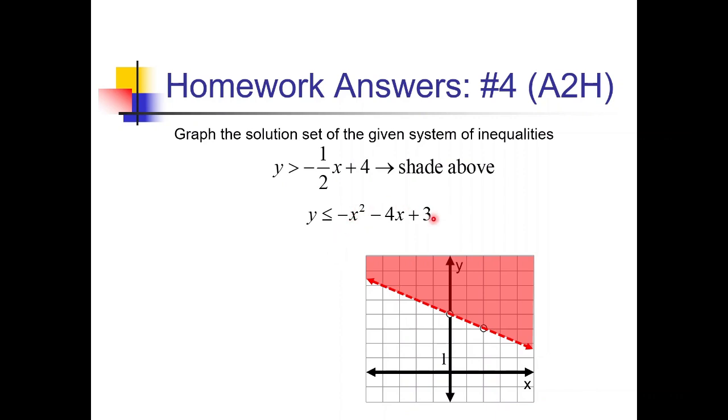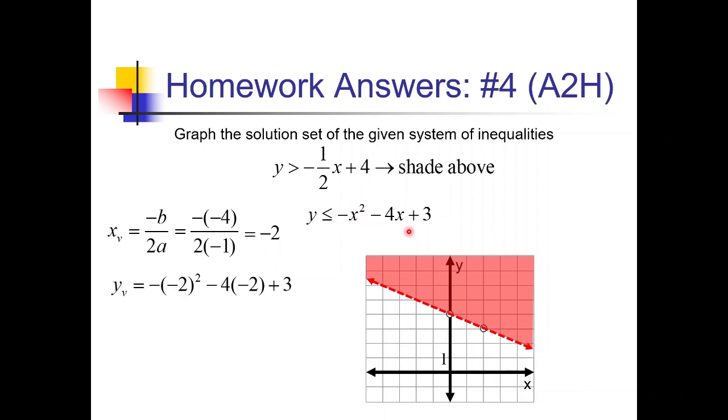Because this is standard form, I'm going to start with negative b over 2a. That's going to be negative 4 over 2 times negative 1. So that's 4 over negative 2, which is negative 2. Plugging that back into all of this stuff, we've got negative 2 squared is 4, and that becomes negative 4. Negative 4 plus 8 becomes positive 4, and then add another 3 in there, we get 7. So negative 2 comma 7 is the vertex for that one.